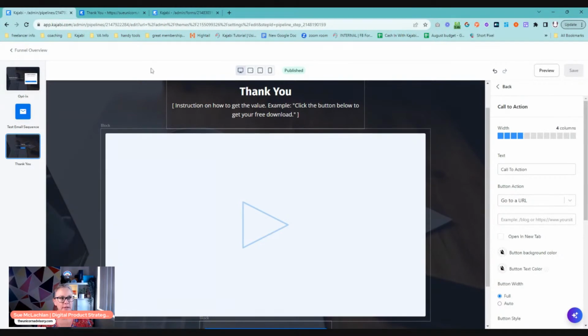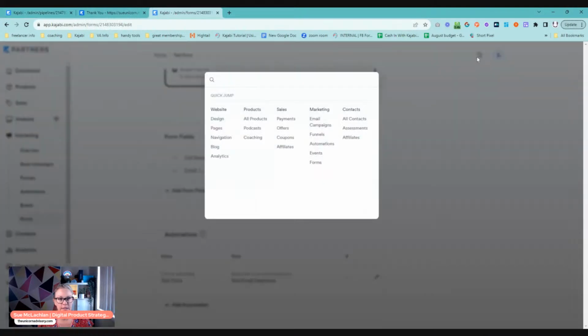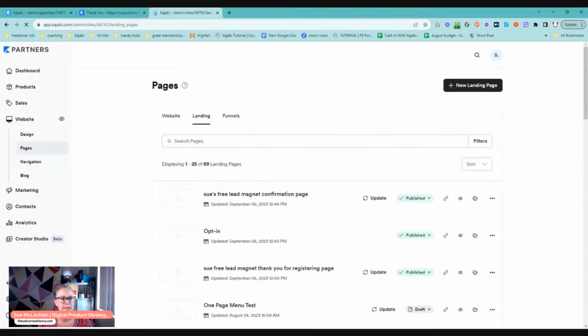And the difference in Kajabi, I'm just going to show you here. This is the little shortcut to get quickly to your landing pages, by the way, so you don't have to go website and then pages and then landing pages. When you are in your pages area, we have website pages, which are all in that collection of your website. This is your individual landing pages, and then you have funnels.